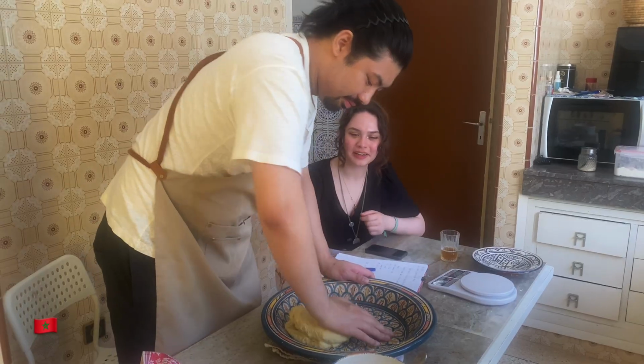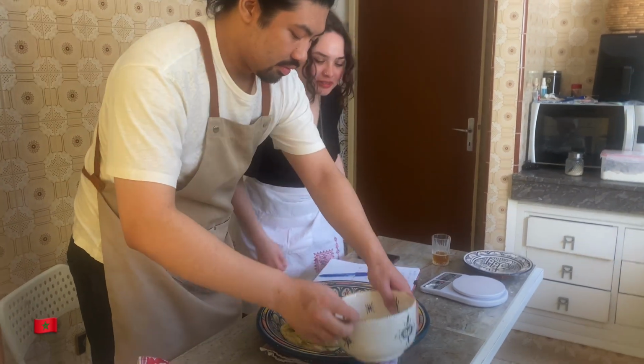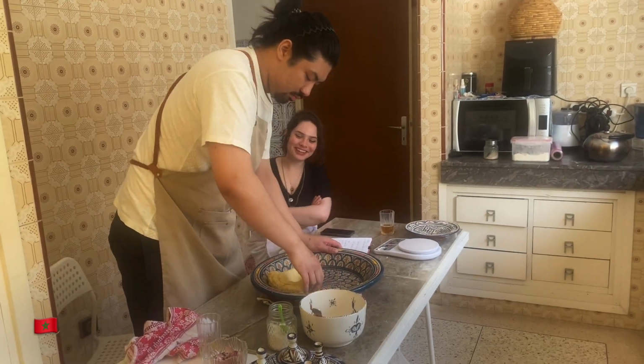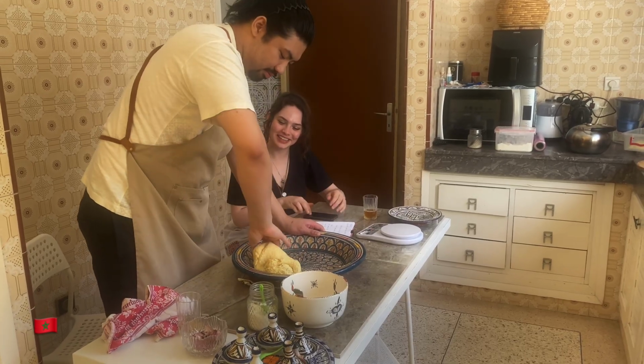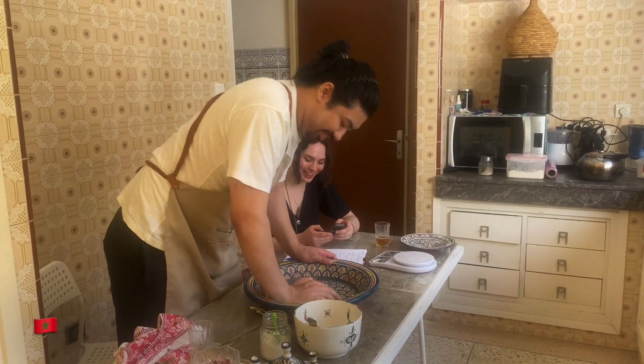One sponge water. Okay. Self-sufficient. It's getting tough, huh? It's starting to get hard.